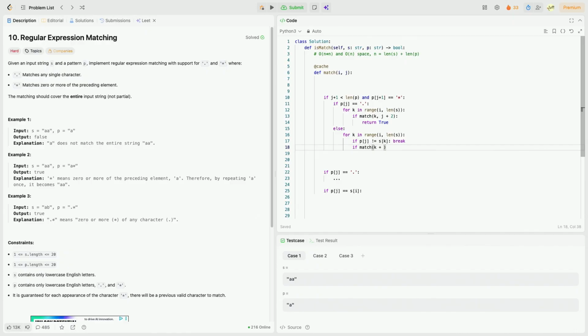Now we have to advance from k, and also jump over the character and the star in our pattern. And if that is true, we return true as well. Yes, we're matching from k, i. And that's pretty much it.